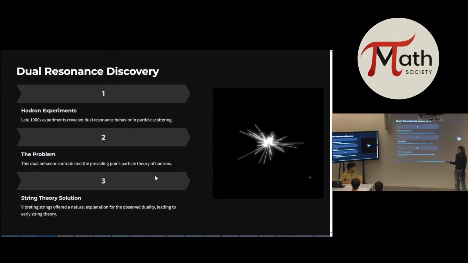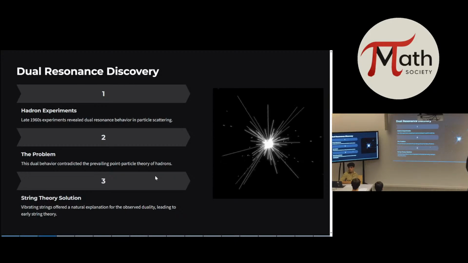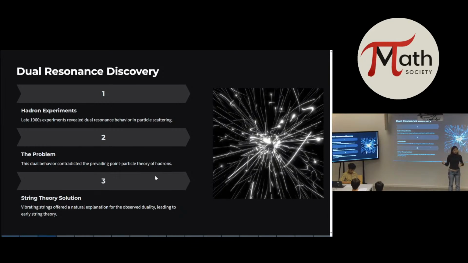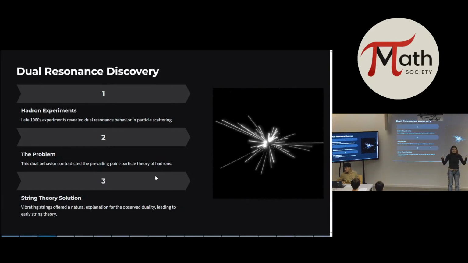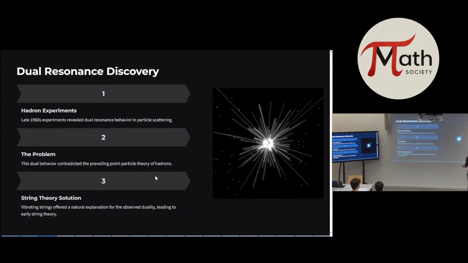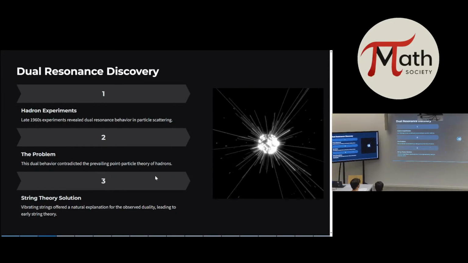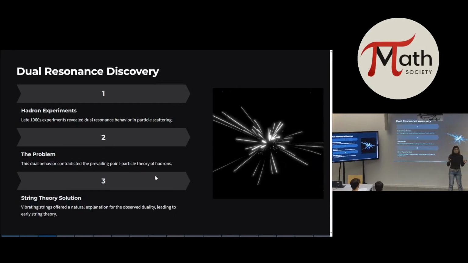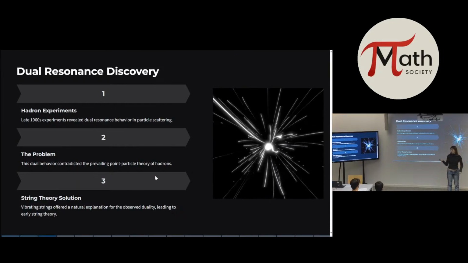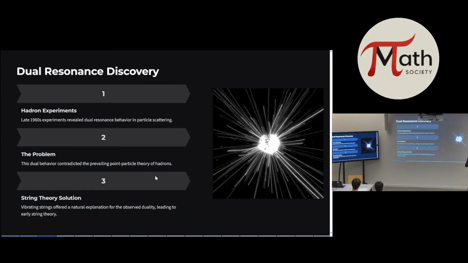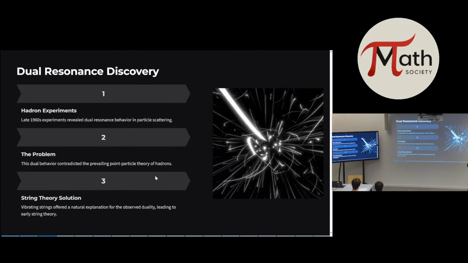So where did it arise from? String theory first emerged in the 1960s when there was a hadron experiment. Basically, hadrons are particles like neutrons and protons, and when they collided, there was a very interesting outcome. Either a virtual particle just emerged from the collision, from their interaction, or an already existing virtual particle was exchanged between the hadrons. And this could be explained if something was happening in the fundamental particles themselves, something happening inside.